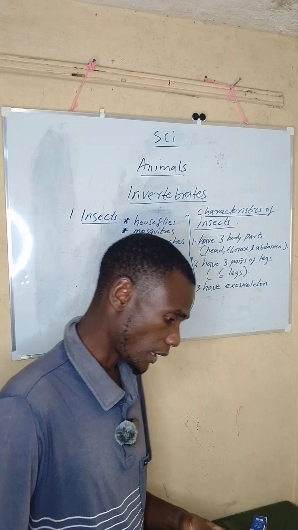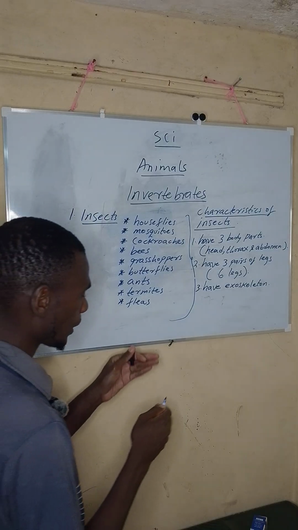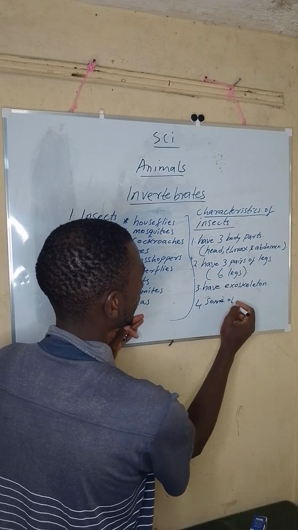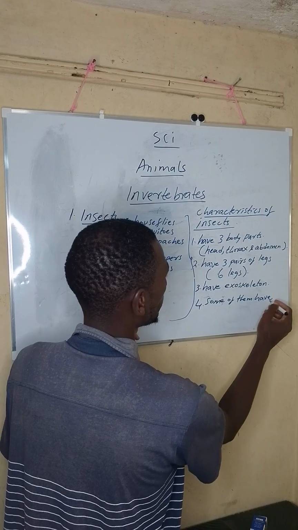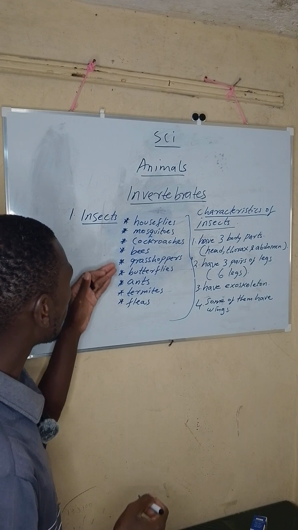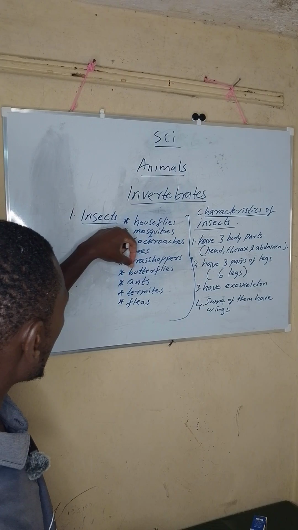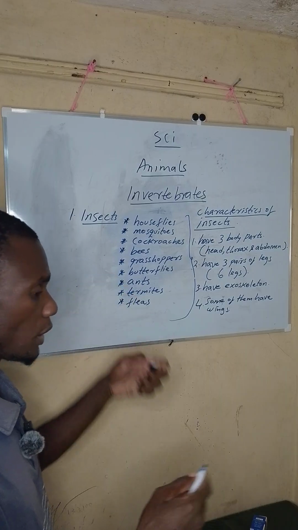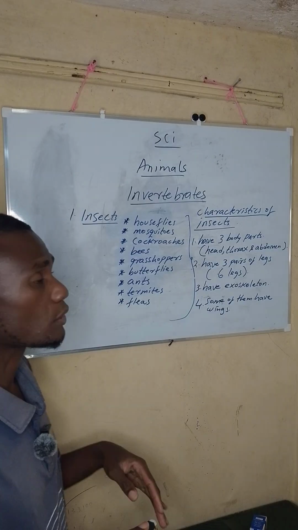Next, some of these animals have wings. This is where the problem is. Some of them have wings, and the majority of them do, by the way. If you look at the first examples that we gave, from the first up to the sixth, all those animals have wings. They have wings, so they can fly. Though there are some of these insects that do not have wings.